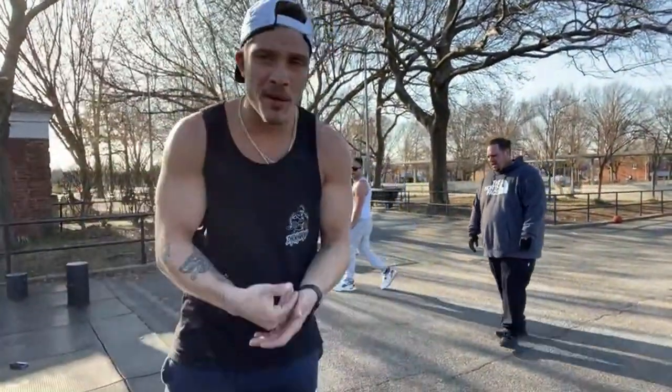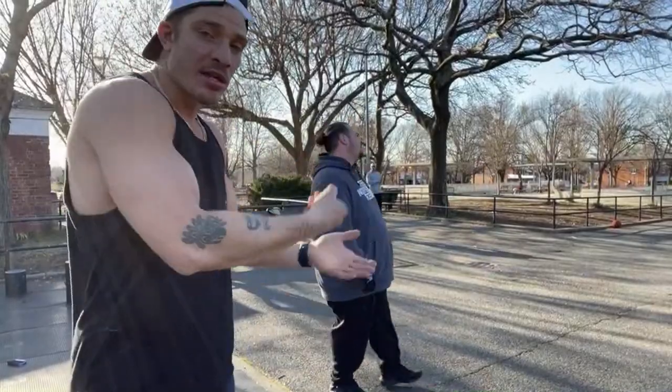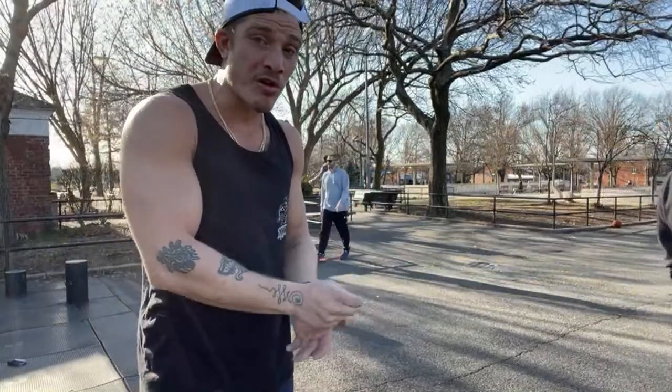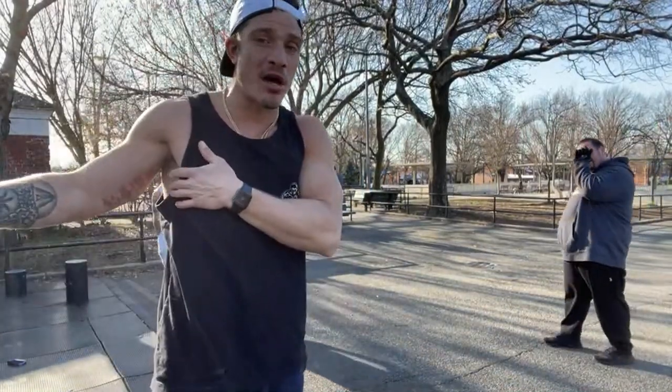But this is how you build up your endurance, and you're going to build up your reps doing pyramid workouts like this, and you want to try to hit it as fast as possible with as little breaks as possible, like you're seeing E doing. 10, 1 pull. 9, 1 pull. 8, 1 pull. We went down to 4, so he hit 45 straight pushes and 6 pull-ups.